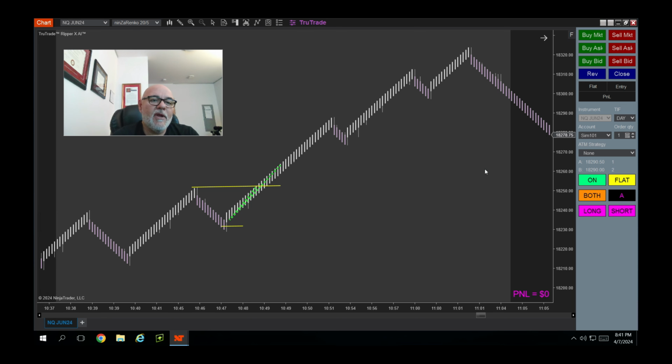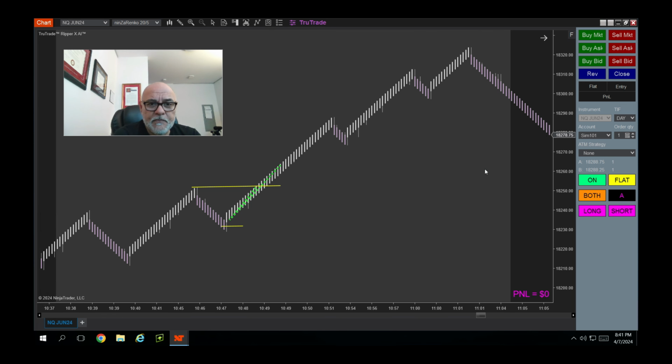So pretty cool. I recommend running it on sim just to make sure you feel comfortable with the settings, and maybe you want to tweak things to fit your style of trading, and I can walk you through some of the things you could change. But I'm going to walk through the settings that I have now and how that reflects on a live trade. So this is from a Friday trade that it took, and I'll show you how things come together.